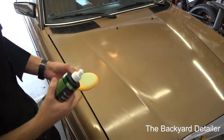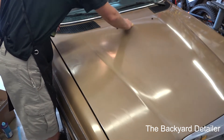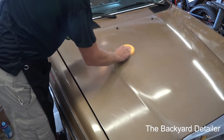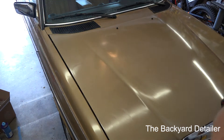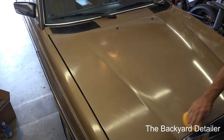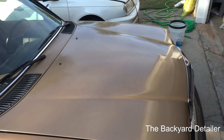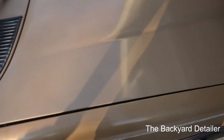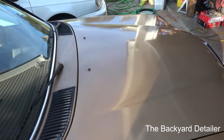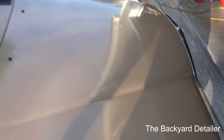So I pulled the car outside, washed the hood, got all the compounding and sling off, and now I was debating what to put on here. I'm using the Jescar Power Lock Sealant. Normally Adams is my favorite, but I think I like this better. All right guys, here is the final result - huge transformation from what it was, for sure. There would be no way you could see the reflection of the house in the hood. I may try to use 1,500 grit sandpaper on the next panel just to cut a hair more, but I'm very, very pleased with the way it came out.